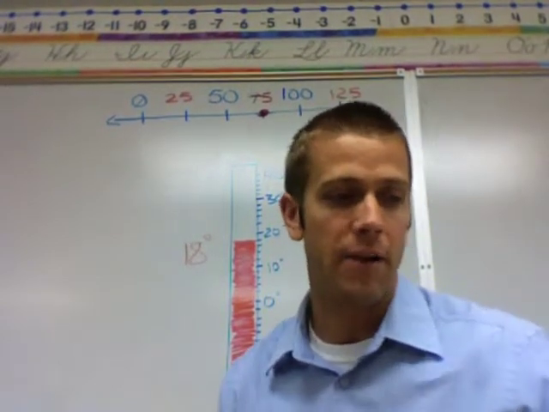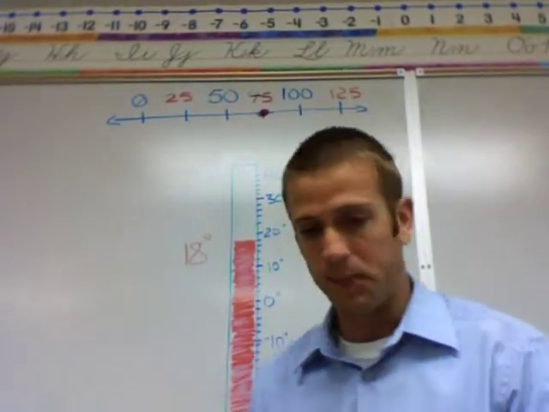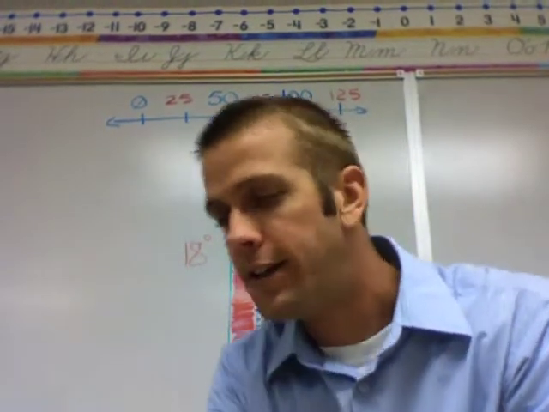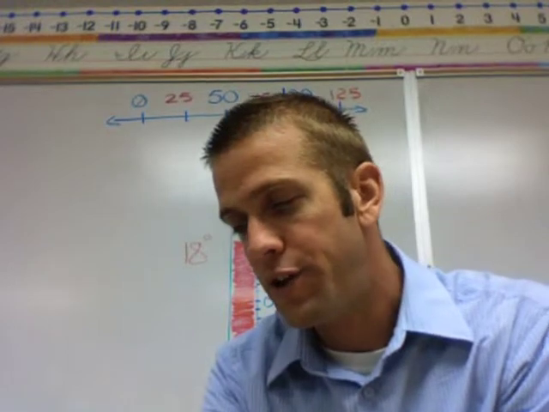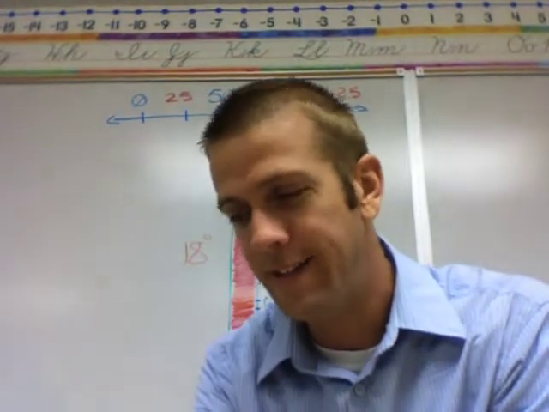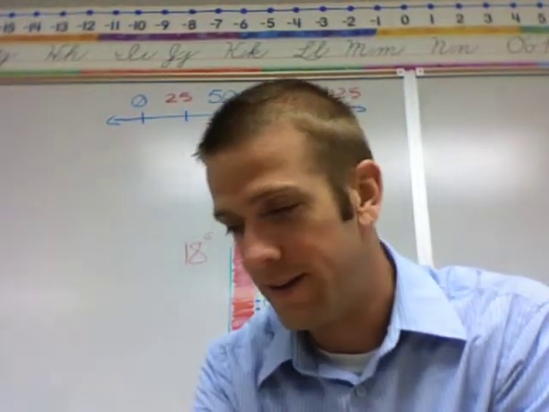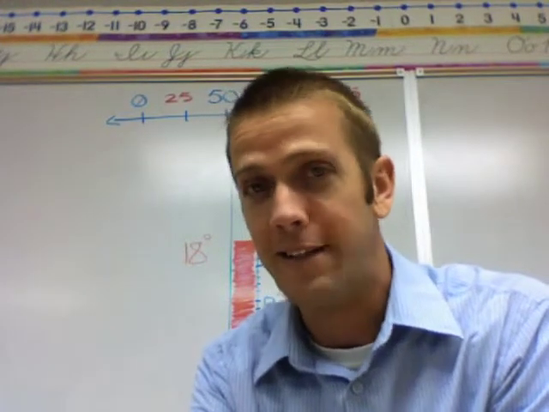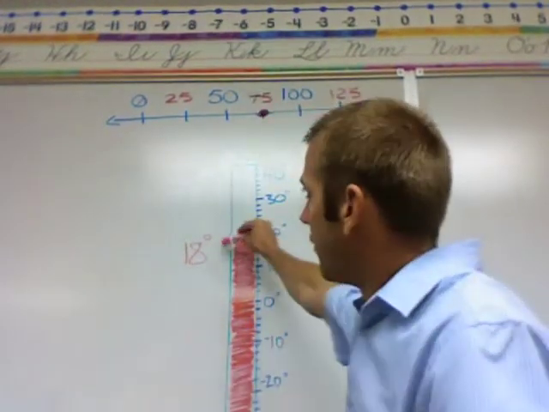Let's go ahead and look at one of your 3 problems tonight. We'll go ahead and check out number 2. It says, on the Celsius scale, what temperature is 5 degrees less than the boiling point of water? Remember to write the degree symbol. It's important. The one I've written right here.